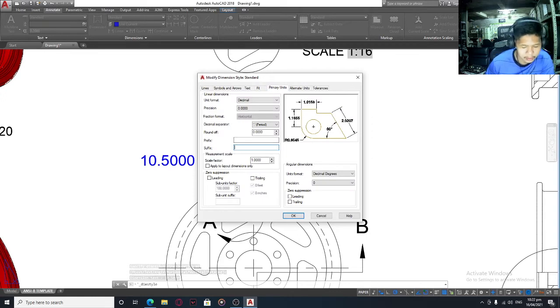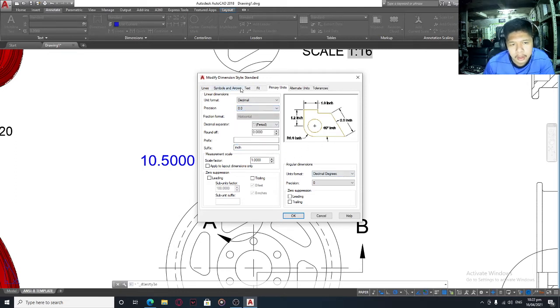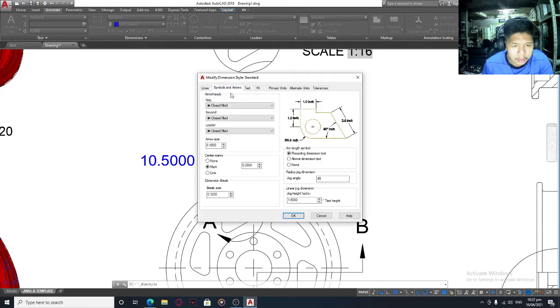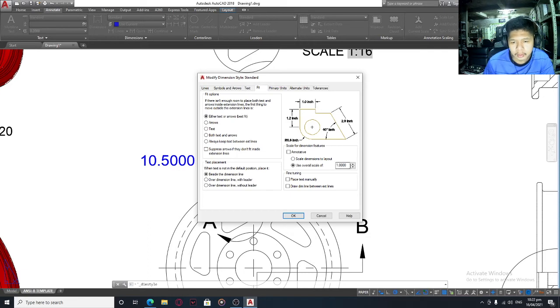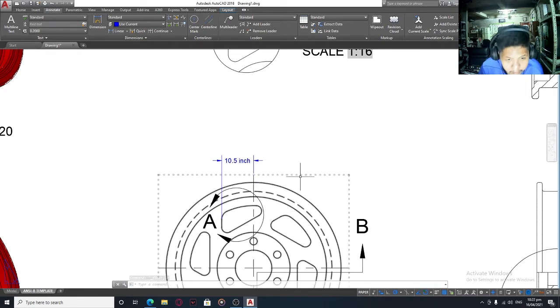Primary unit suffix is space inch, place inch, decimal place is 1, and then text size is 0.15, arrow size is 0.15, and then overall scale from primary second scale factor. Overall scale is 0.5. Okay, close. There we go. 10.5 inch.